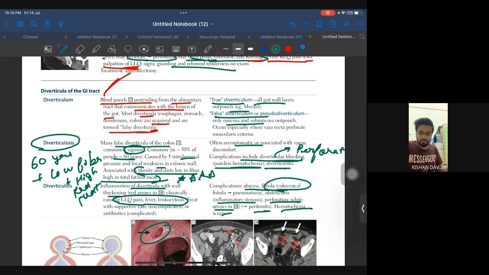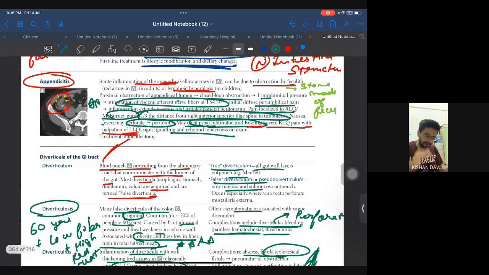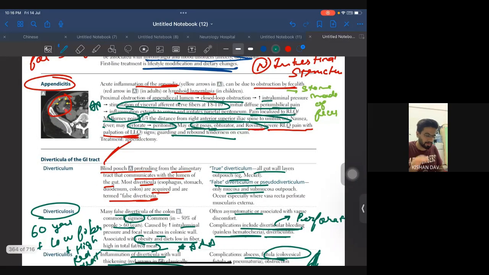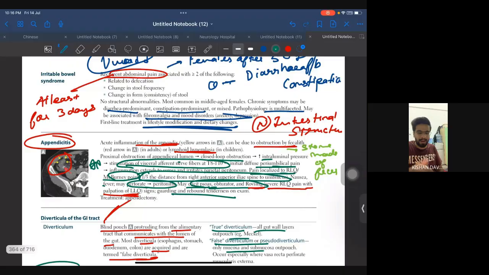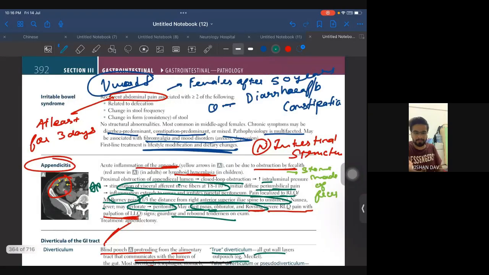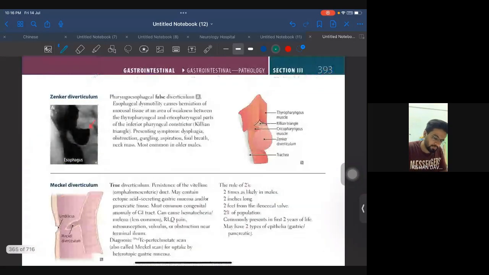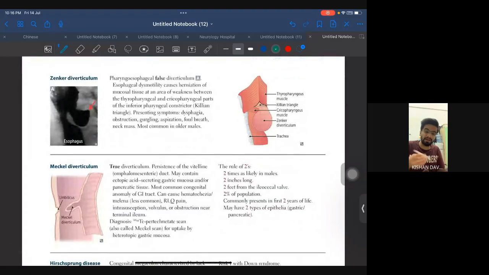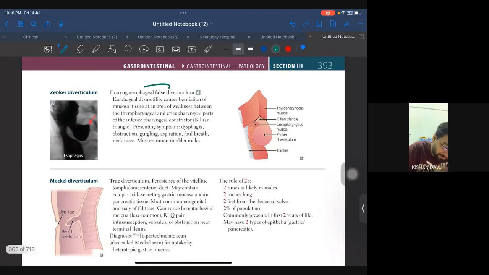They mostly won't ask this part. They will just give you this, and you need to figure it out. So diverticulosis and diverticulitis are important. They have asked one or two questions in UWorld and NBME. I have come across only one question, I think. Not so many questions have been asked. It is given in UWorld, so you have to figure it out. So appendicitis, diverticulosis and diverticulitis are important, do them. In irritable bowel syndrome I will help you distinguish between inflammatory and this. That's it.